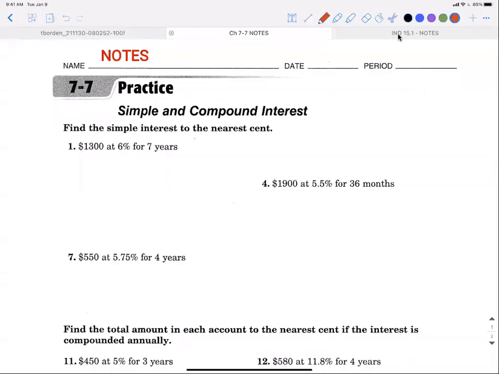All right, chapter 7-7, we are going to be tallying simple and compound interest. Simple interest, thankfully, is pretty simple. It's one equation, you get a straightforward answer, one step, and you're done. Okay, so that's kind of nice. Compound interest is a little bit more detailed, a lot more steps to it, but it's not harder. It just takes a little bit longer because you have to do it multiple times.